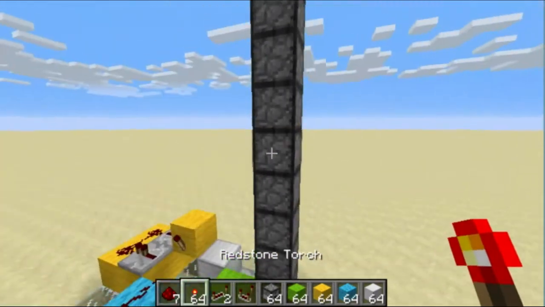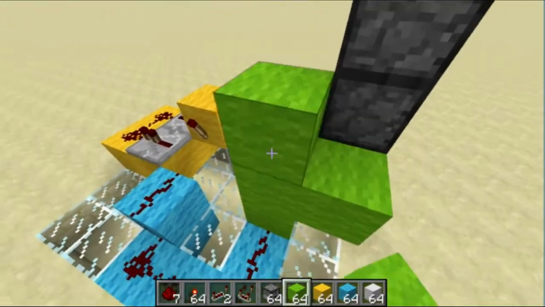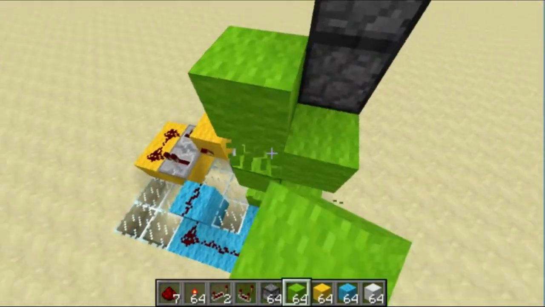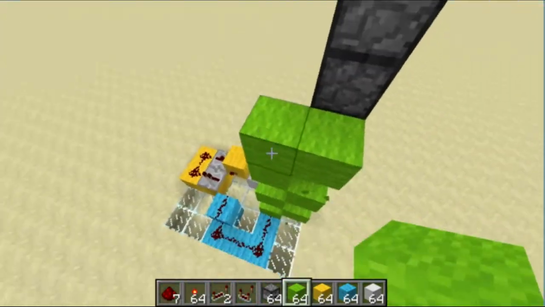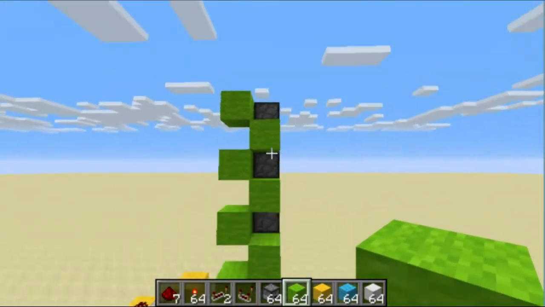Then here it comes where the torches come in. So what you want to do first is place your blocks in this zigzag formation until you reach the top. So I think there you go. So we reached the top.